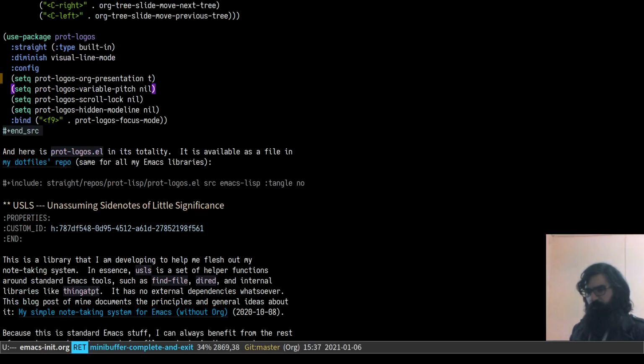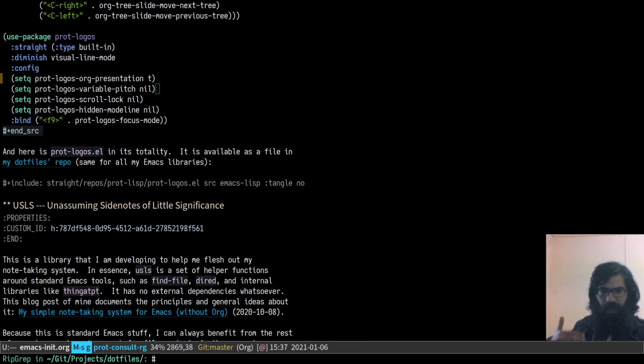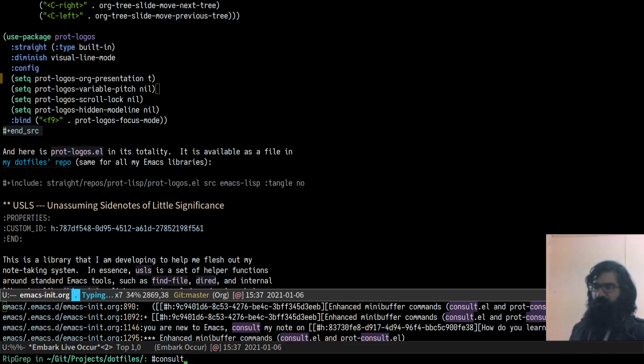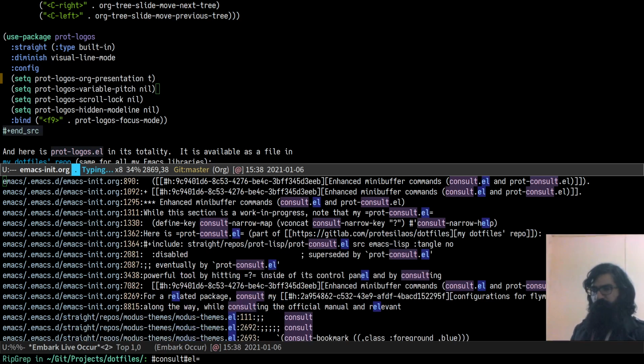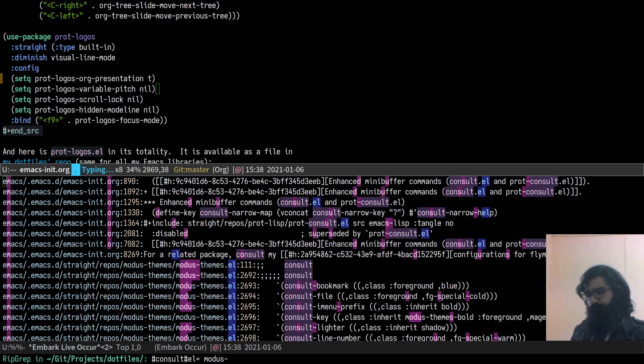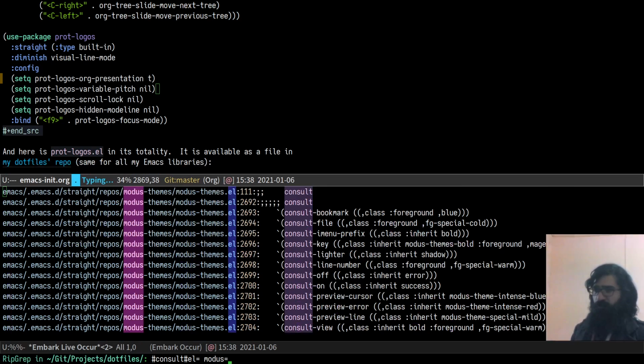And because I want to check this repo that I know. So there was this asynchronously updating grep command, or the find command. And it's also for ripgrep and for fd find and so on. But the idea with this, which is a very intriguing concept, is that your first input, for example, let's search for consult. This one is passed to the relevant grep command. Then you can add another filter. So we have another filter over here, and this other filter is sent to Emacs, to the completion framework. So for example, I want to search for something that includes L and let's say modus. So you can see that we have those matches now instead of what we had earlier. So we grepped for consult and then we further filtered the list with those search terms.